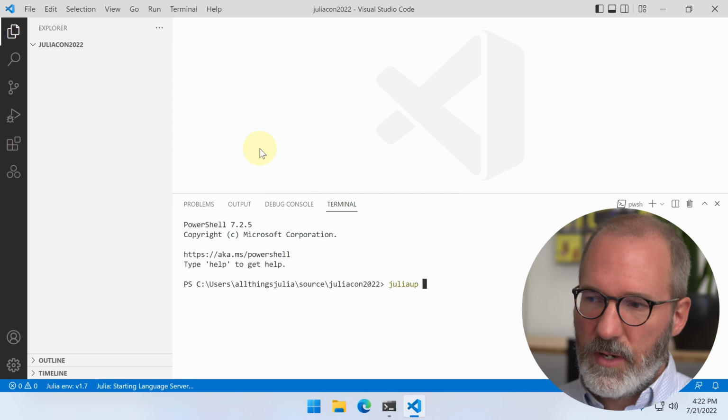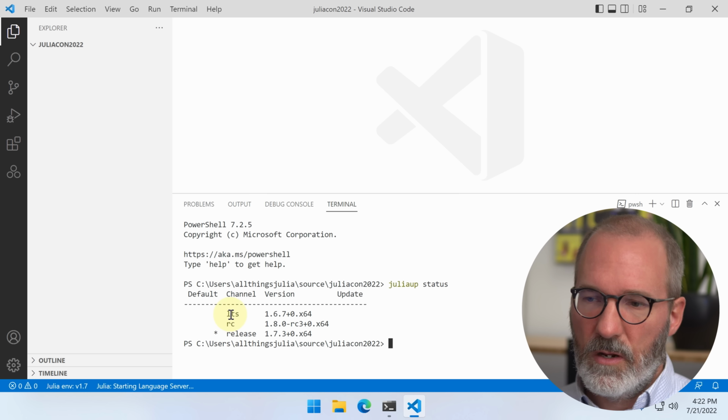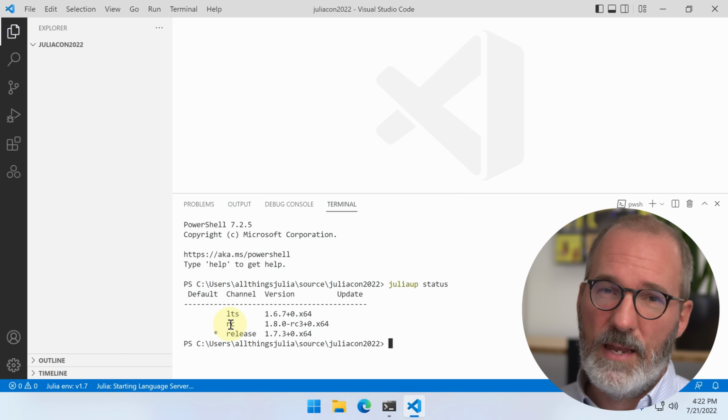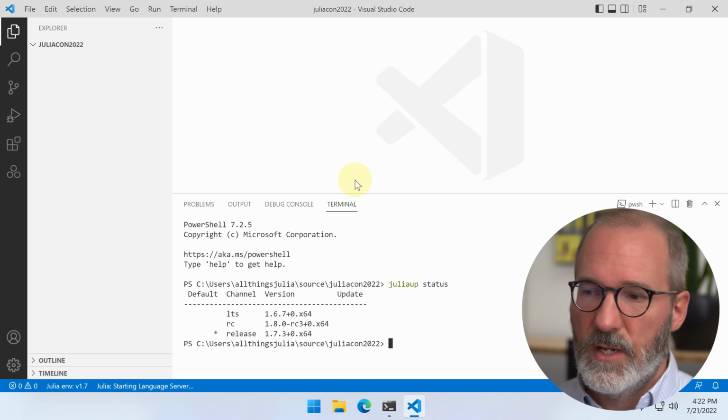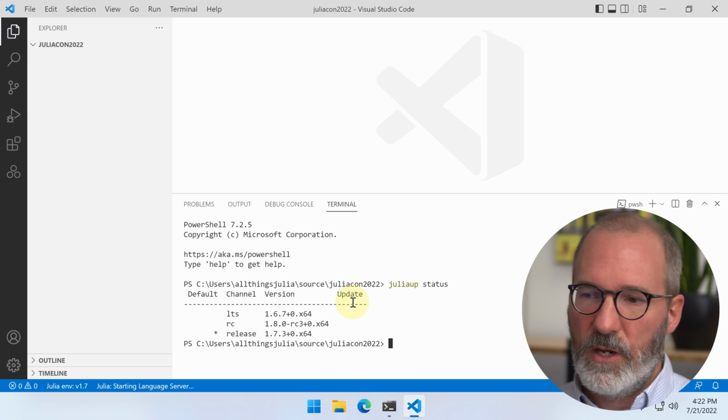So the new Juliaup integration into VS Code really shows up in two different ways, and I'm going to talk about them in turns. But before I show you this, I just want to show you how my system here is configured. If I run Juliaup status, you can see that I have 3 channels installed on my system in Juliaup: the release channel, the long-term support channel, and the release candidate channel. So there are 3 Julia versions available on my computer. The release channel is the one that I've configured as my default channel.